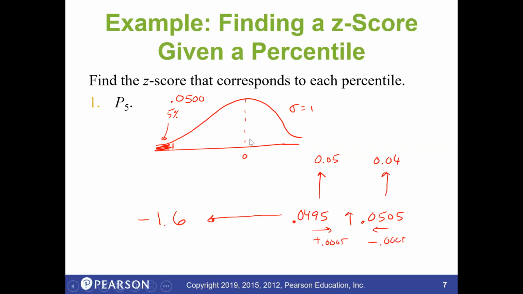All right, let's do it by calculator, see what we get here. So it looks like we're going to be kind of in the middle, right? In the middle between a negative 1.65 and a negative 1.64. What is the middle of negative 1.65 and negative 1.64? Negative 1.645. Okay, let's do it by calculator here.